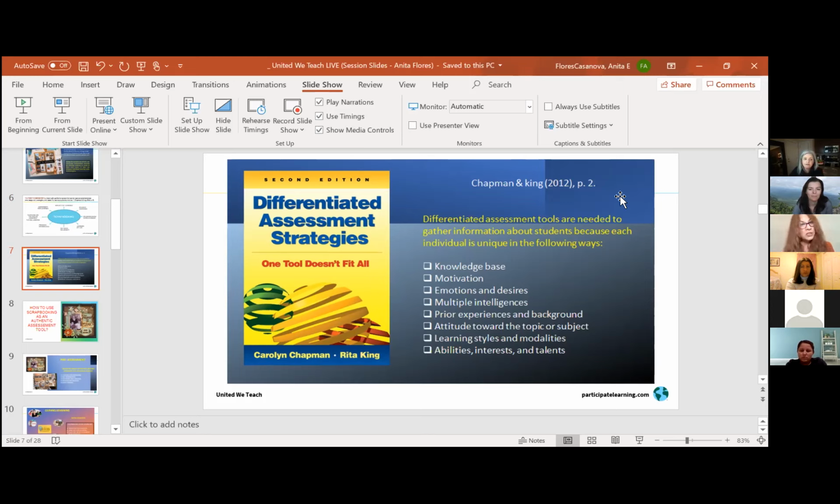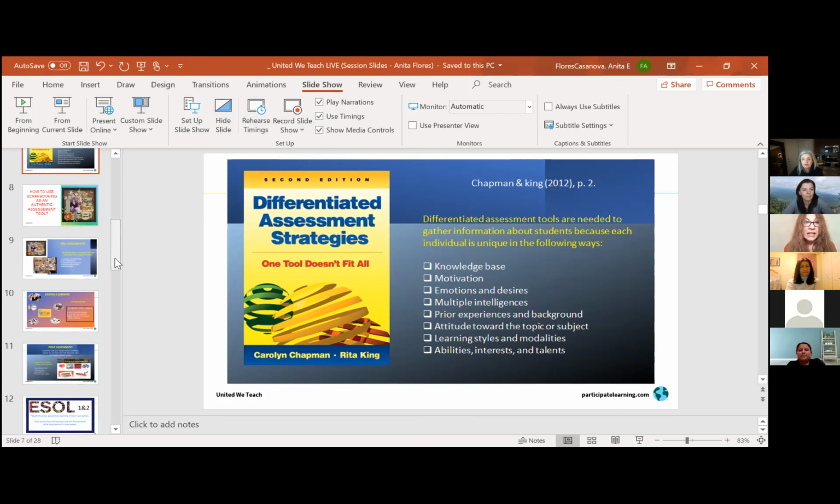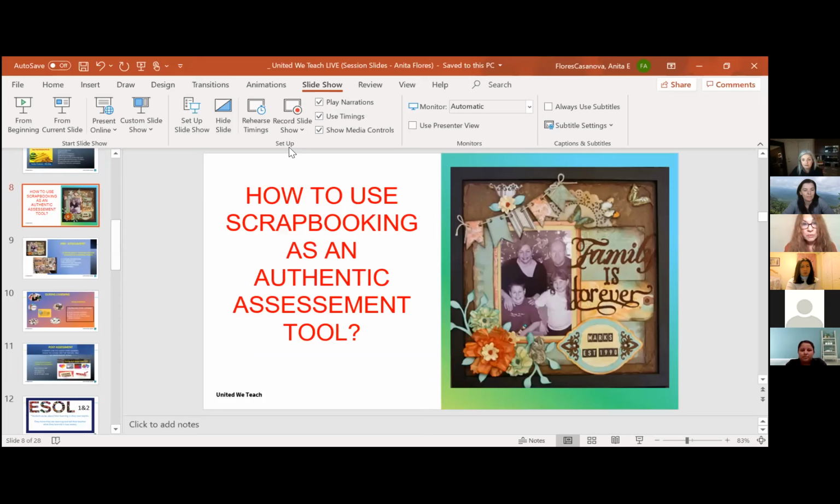They have different attitudes towards different topics and subjects, different learning styles and modalities, and different interests and talents. So when teachers consider this, we can use this information for preparing and designing better, authentic assessment tools.